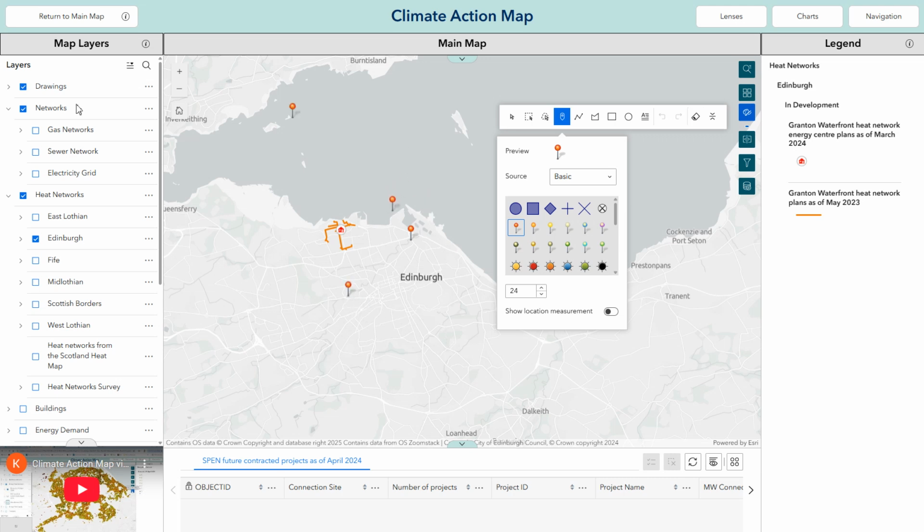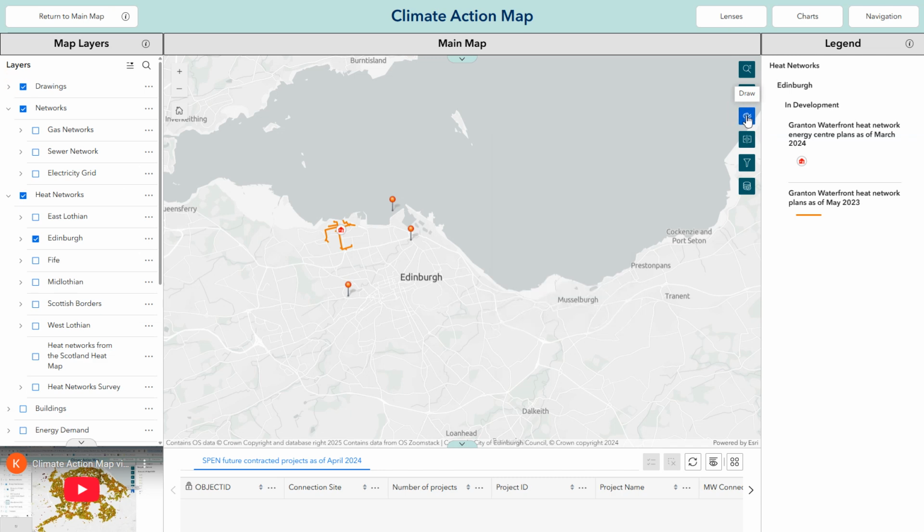And a kind of handy thing is that as you're drawing, it turns it into a layer. And so you can turn that on and off if you, say, didn't want to erase, but actually just wanted to turn it off for right now, but bring it back on. Though do note that if you reload the map, this will also go away. But yeah, that's the drawing bit. So to close that down, we just click on the widget again to open and close it.